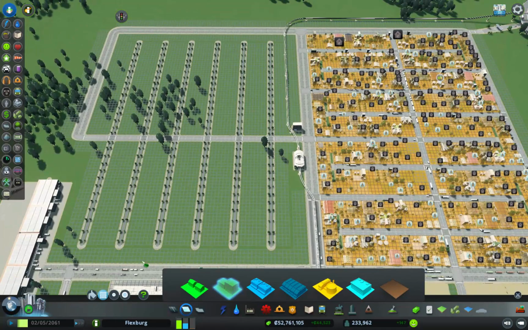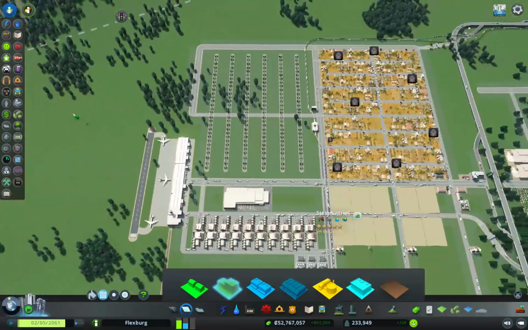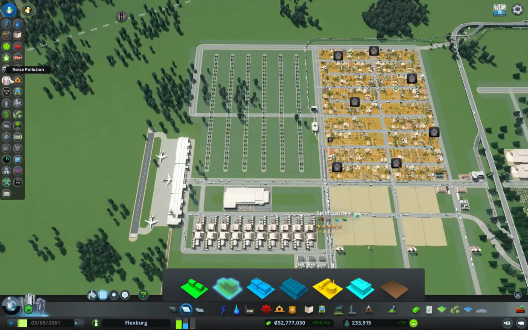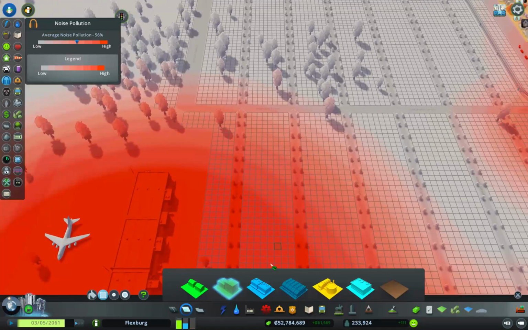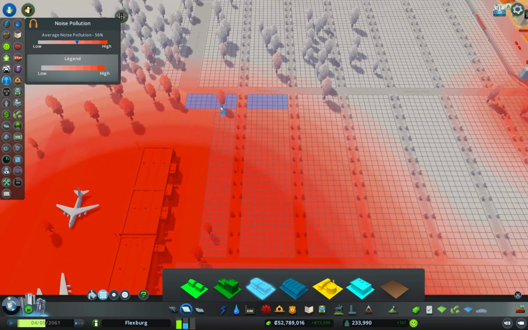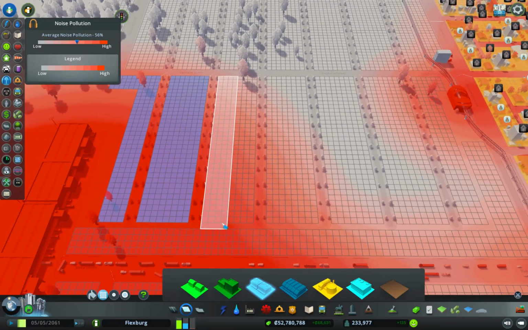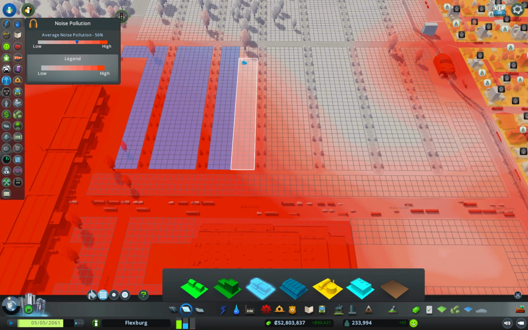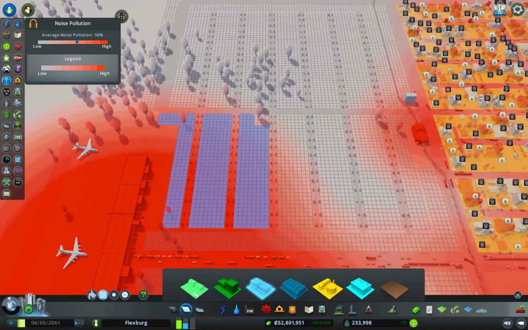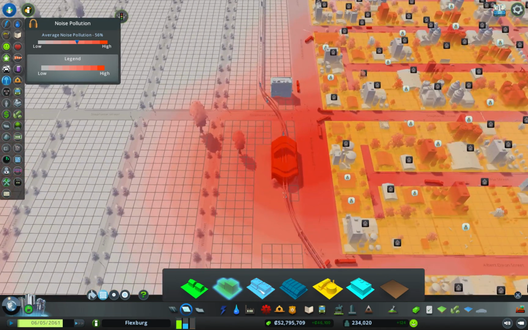So I kind of want to start with high density in here, and then taper it off to low density. Of course, we have an airport that is very, very noisy. Wow, that is noisy. So I might have to do some light commercial in here, because that is way too noisy for residential. So that can be like the commercial center right in there. Let's go right up to the edge like that. There. Okay, turn off the noise. Oh, and then here as well.